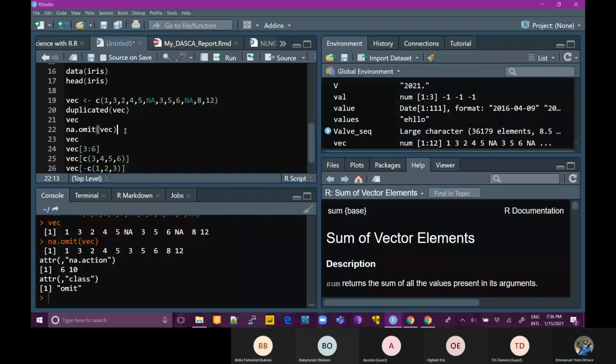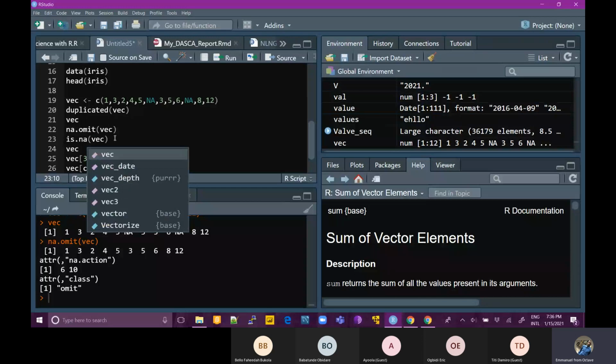Now, let's say, for example, you want to check whether there are missing values in a data set or a vector. You have the is.na function that you can use. is.na just means: are there NA values? So I can pass the VEC value inside it.